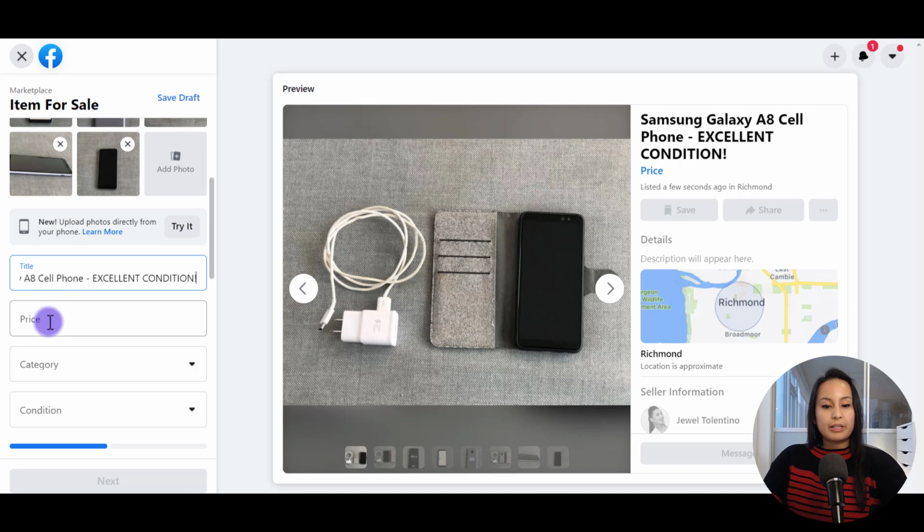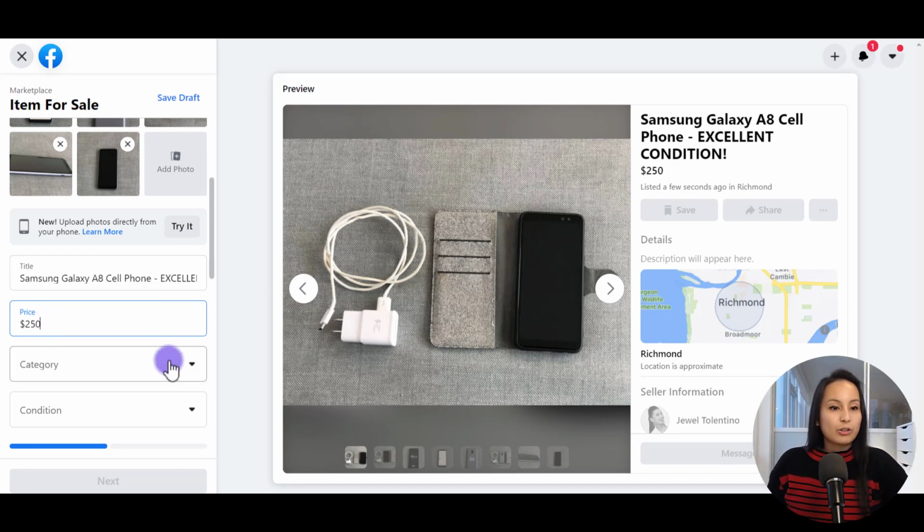So I'm going to go with $250 and see what happens there. I generally like to start off high because people will message me and, you know, they'll try to make me offers and go lower. So I generally like to start from a higher price point because if I started off lower, let's say at $150, then it can only go lower from there.